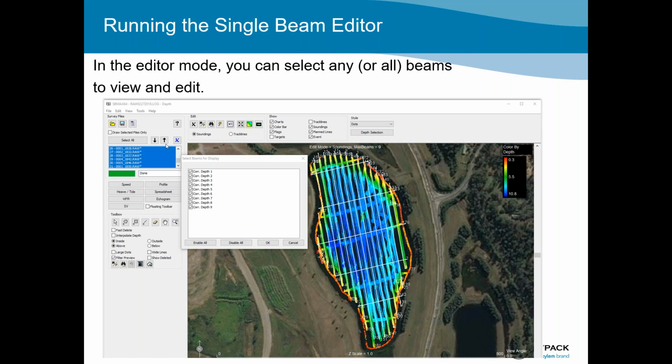So I'm showing all the beams here. A lot of people don't want to see all the beams. Maybe you would just want to see the central beam. So you can actually switch off any beam you want and just leave the center beam, which is number 5. So leave number 5 in there and use it as a single beam echo sounder. This way you have total control over the beams that you want to process here.